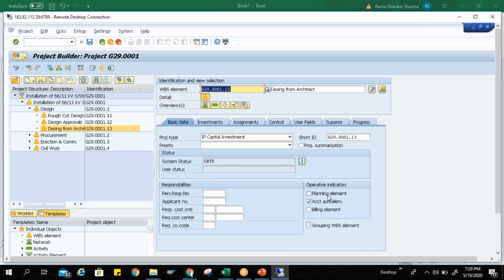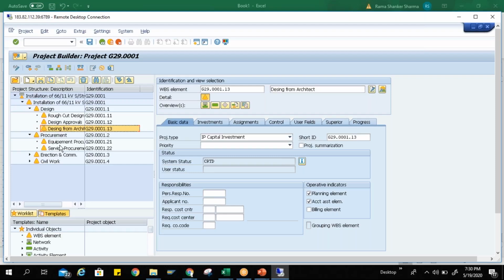If I'm selecting this planning element, I can plan the cost. And if I'm selecting the billing element, I can define the revenue. So to define the revenue, I have to select it as a billing element, and to define my plan cost, I have to select this planning element. So for this WBS element, I'm selecting planning element.